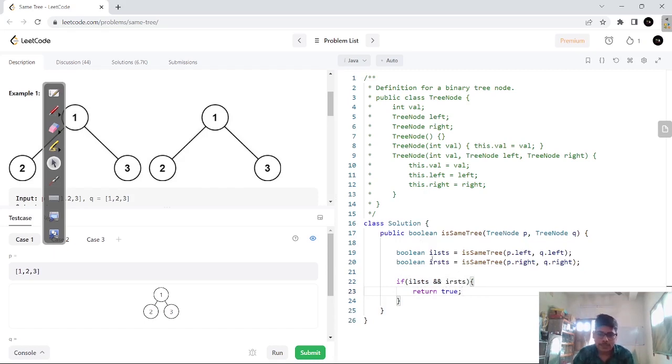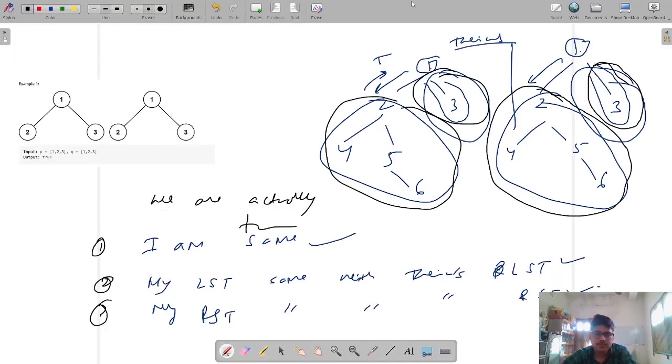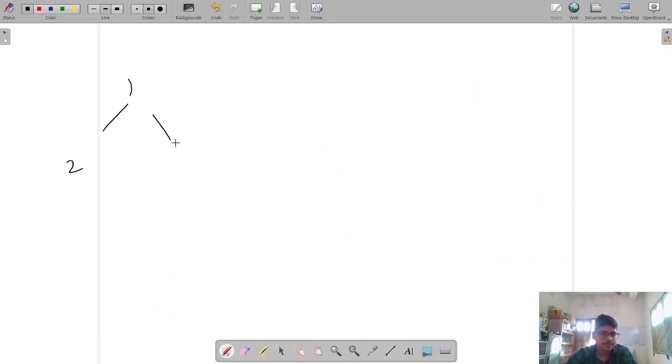That is two conditions, right? I have checked my left subtree and right subtree with theirs respectively. I also have to check whether my value is the same as that value or not. Suppose this is the case: is it the same tree?